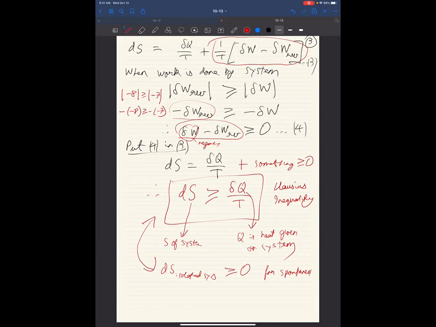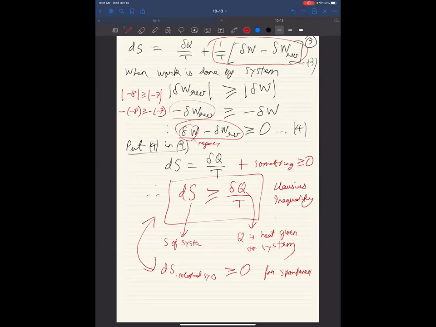But the second law of thermodynamics says that the irreversible work that you can get out of a system is always less than the reversible work that you can get out of the system. I will come back to it in a moment. This also applies to the other direction. If you have a protein and you want to fold it, you have a protein existing as a long chain of amino acids, and in order to fold it, you have to do some work. If you fold it reversibly versus irreversibly, you will have to do less work when you fold it reversibly. So this applies both ways.